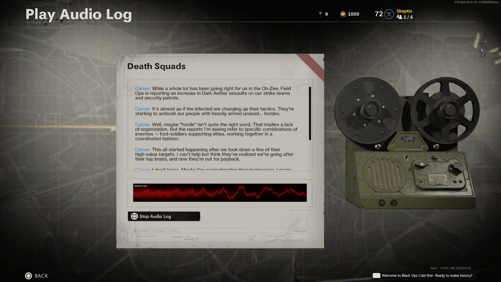While a whole lot's been going right for us in the OZ, Field Ops is reporting an increase in Dark Ether assaults on our strike teams and security patrols. It's almost as if the infected are changing up their tactics. They're starting to ambush our people with heavily armed undead hordes. Well, maybe horde isn't quite the right word. That implies a lack of organization, but the reports I'm seeing refer to specific combinations of enemies. Foot soldiers supporting elites, working together in a coordinated fashion. This all started happening after we took down a few of their high-value targets. I can't help but think they've realized that we're going after their top brass, and now they're out for payback.